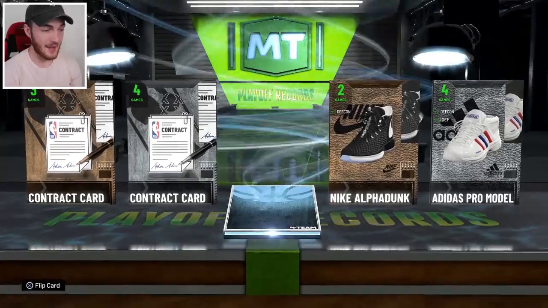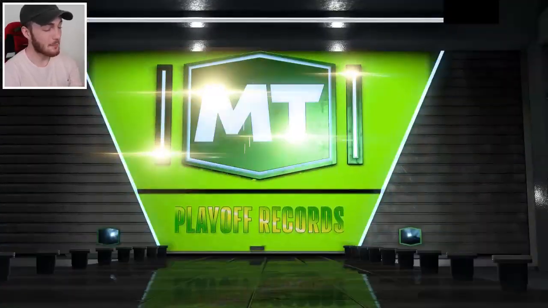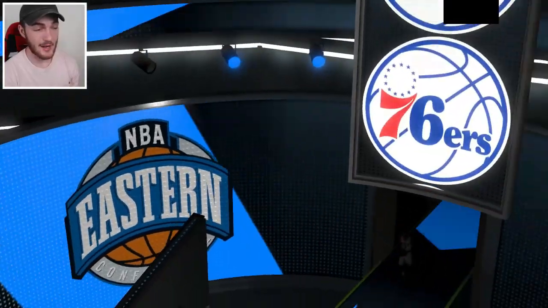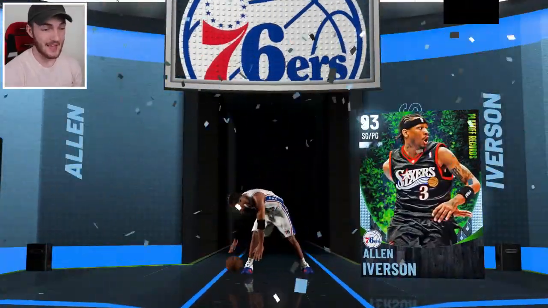This is crazy. Pack luck really going nice for us right now. Please be Allen Iverson this time, though. We got Mark. Give me AI. Let's go. That's Allen Iverson right there. Literally pulling everyone right now. All we really need is Dirk. Dirk and maybe MJ, but we get AI and we get Mark Eaton.